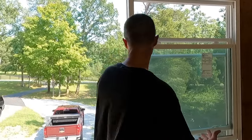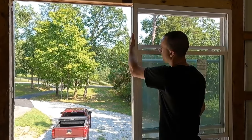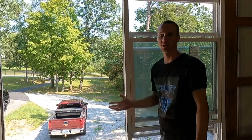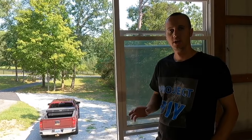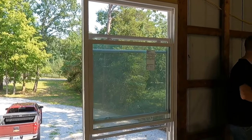A normal window, you would have, I mean, I could have done that, but then I would have had to do something outside. You could have put a board in here. I could have screwed it just like I did that side over there. This side screwed it, but then I'd have a board in there that I'd have to wrap or do something with. So what we're gonna do is we're gonna put this mull on here now.